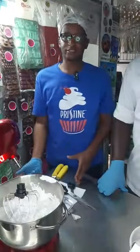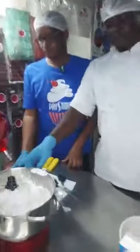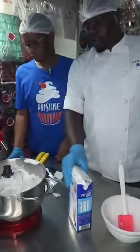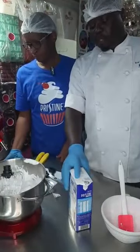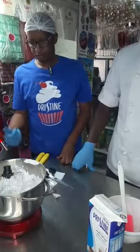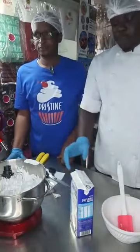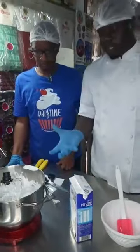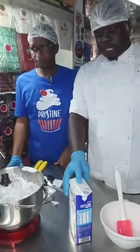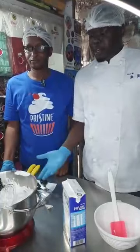Also, whipping a very cold cream or whipping a cream at room temperature may lead to cracking of the cake. Whipping cream at room temperature, one, it won't stabilize well. Two, when you use such cream, it will crack after one day or maybe even after a few hours.